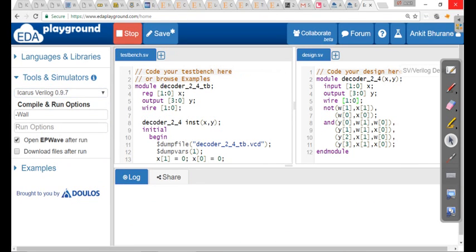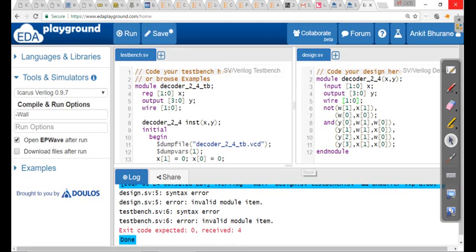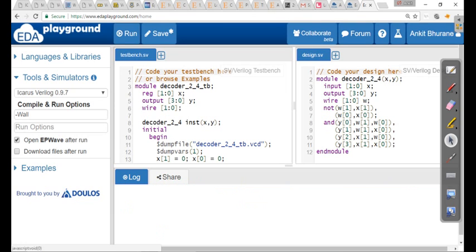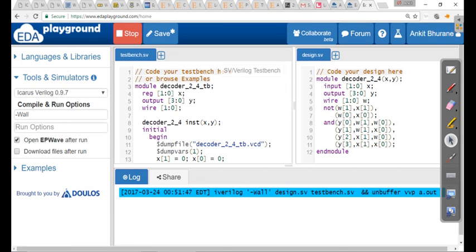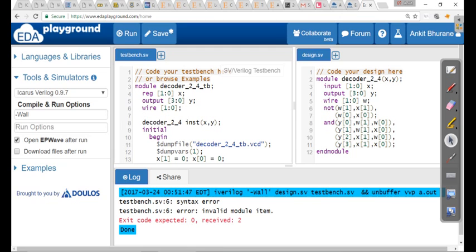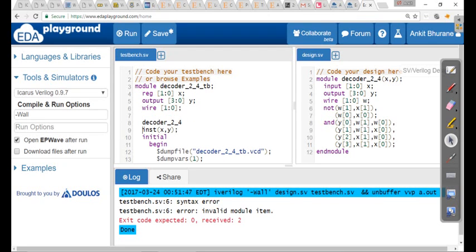So we pop an error saying that W is not defined. Syntax error, invalid module item. Okay, line 5. So that is what the error will get. If you don't define the W, I'll get some error like invalid module item. Okay, I'll define that. Alright. Syntax error at 6 in test bench. Let me see. Okay, again the W is not defined here.